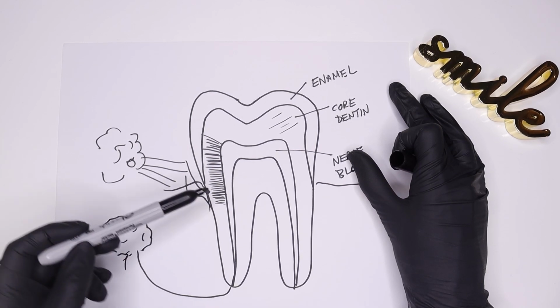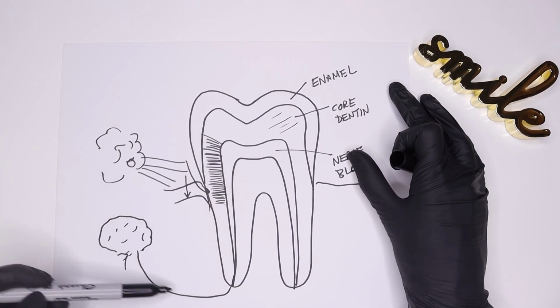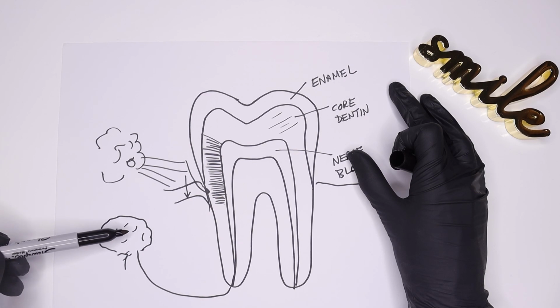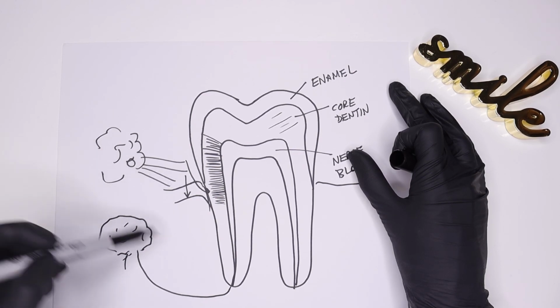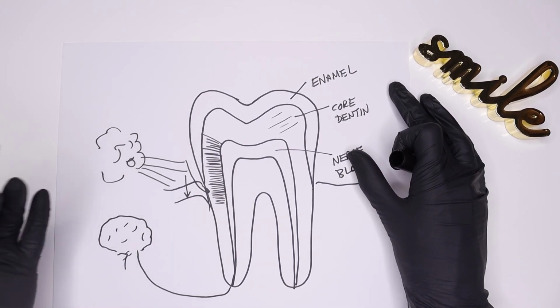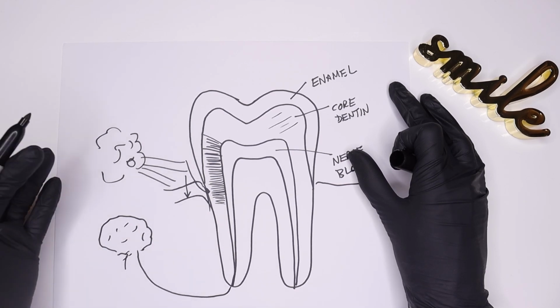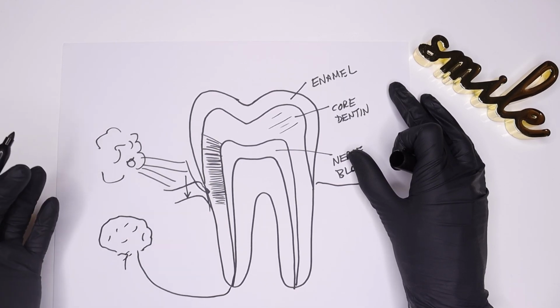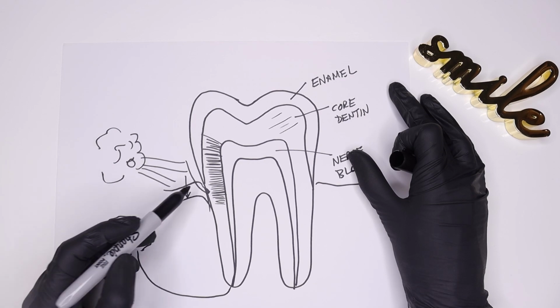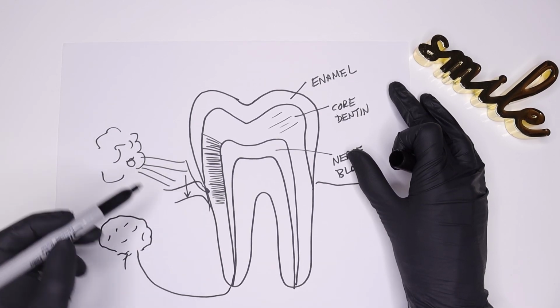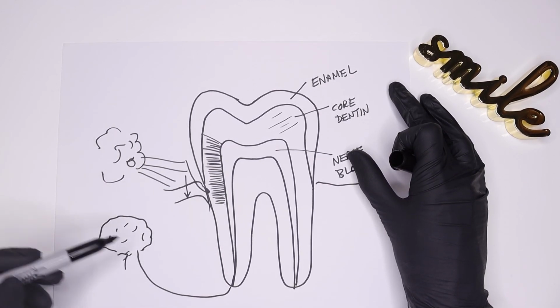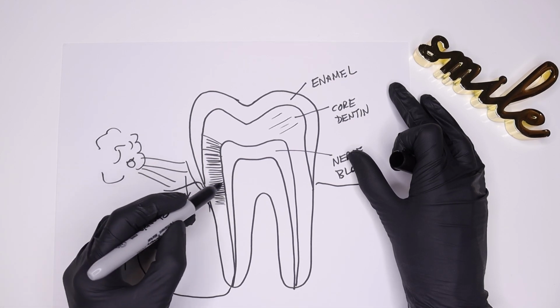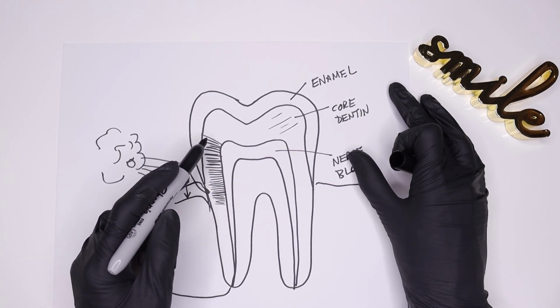It's sort of like an alarm system. It comes down through the nerve and goes up to the brain and says, okay, there's something cold here. That gives you a message back: it's cold. Let's stop drinking the cold water. Let's stop whitening. Let's stop brushing, whatever. Maybe there's recession. But no matter what the cause, you will get a message through this nerve system. And again, it's very porous, a lot of these little tubes.